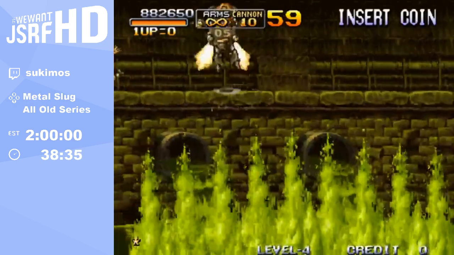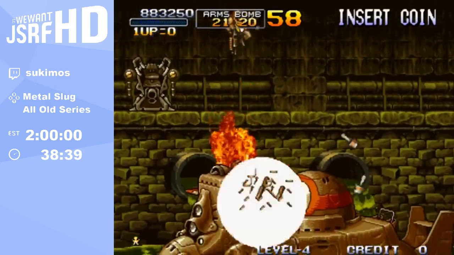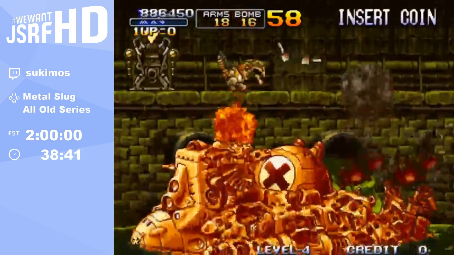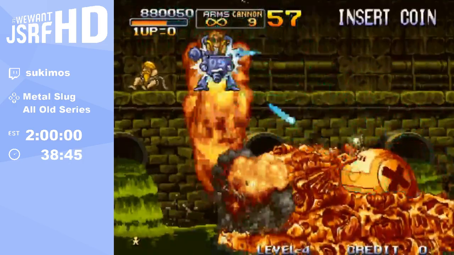So he's gonna use this slug for safety, he's just gonna put it to the left, and then crash eventually. But this boss is pretty straightforward, you're just gonna shoot your bombs and then flame shot.